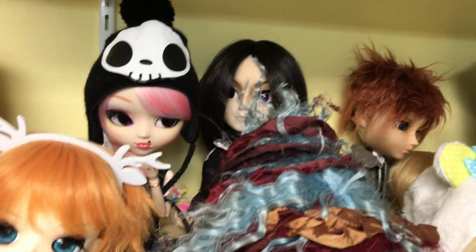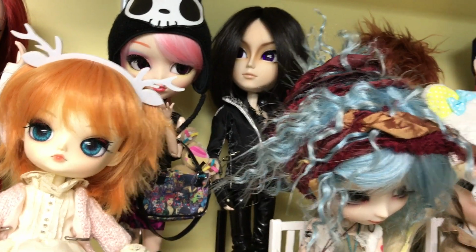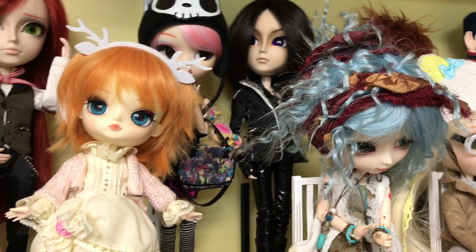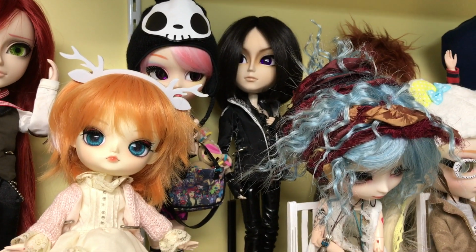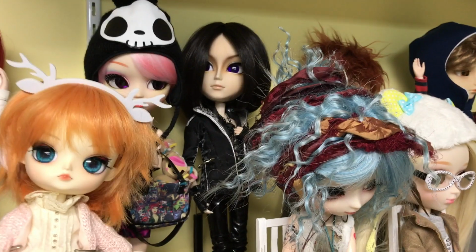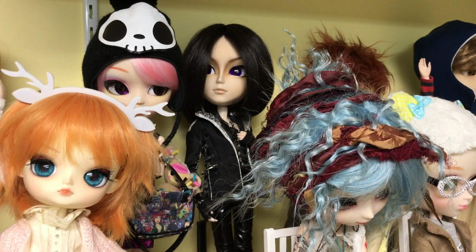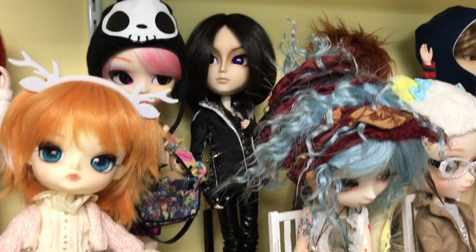And now this is this handsome boy back here. Get a load of him. Oh, I love him. It's hard filming this video because I know I'm going to have to say goodbye to some of these dolls. Here we have Niya, who I've called Dominic. He's full stock and he's just fabulous. Actually, he's not full stock. He has purple eye chips. He's been rechipped. And he's just absolutely stunning.